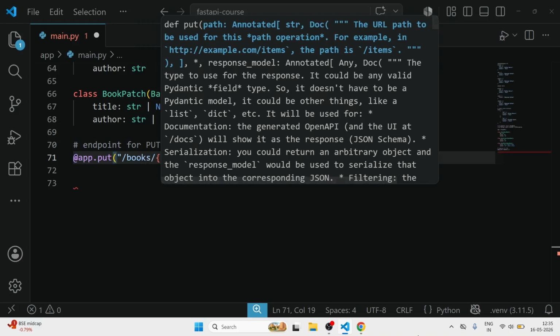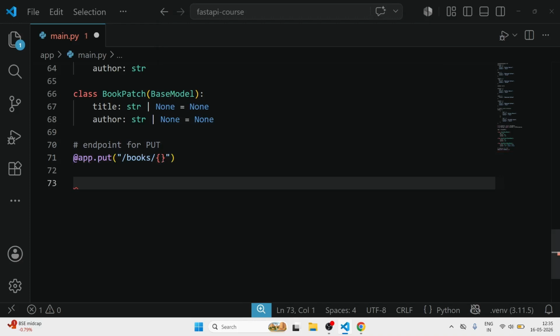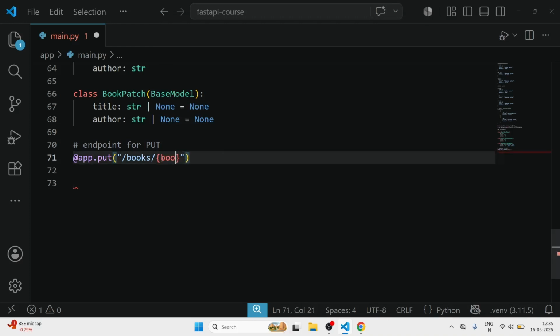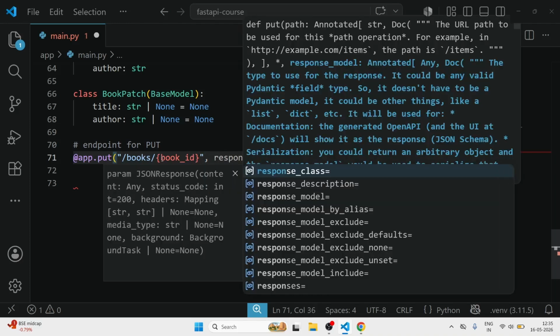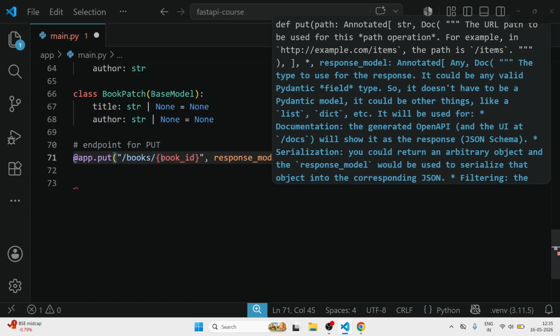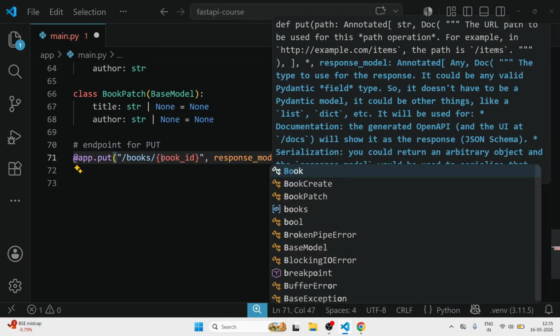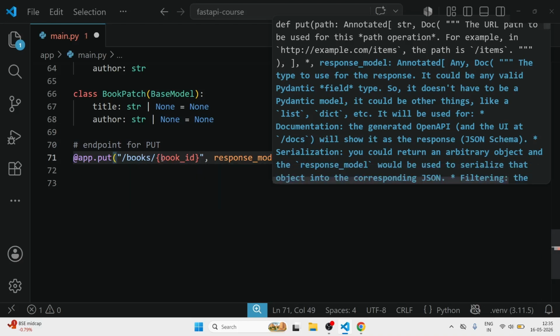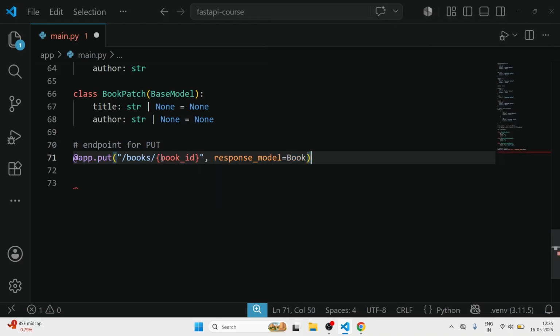Then here this is going to be book id, and then I'll also have a response model. Response model is going to be our Book, and then I will define the function.